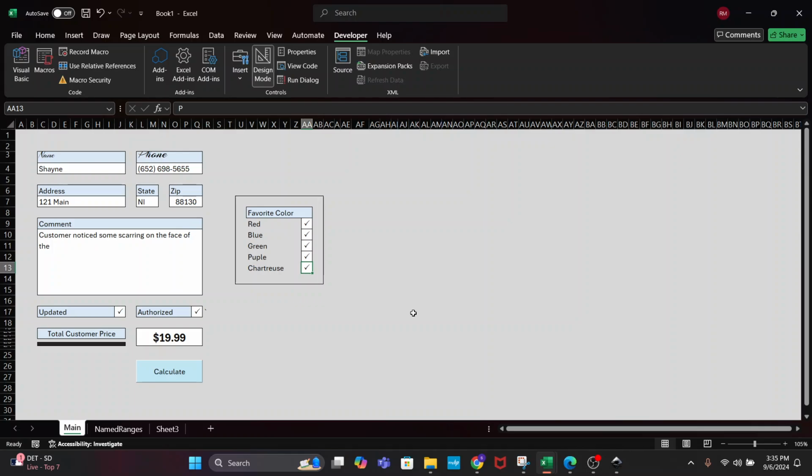But it would be requiring me to repeat myself, because I would have to say, if you click on this red button, uncheck blue, green, purple, chartreuse. If you click on the blue button, uncheck red, green, purple, chartreuse, etc., etc., etc. It gets old. It's not what you want. So what I do is I'm going to call this a checkbox in my mind. That's a checkbox. I might also want to call it an option button, right? Because it's going to work depending on how I do this. It's going to be a check button that works like a radio button.